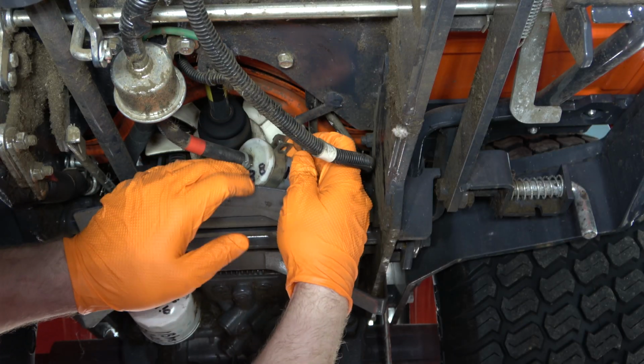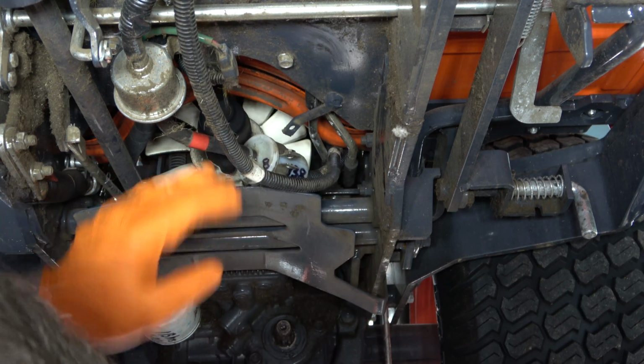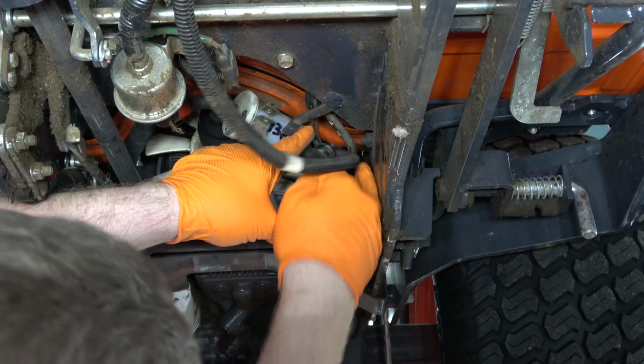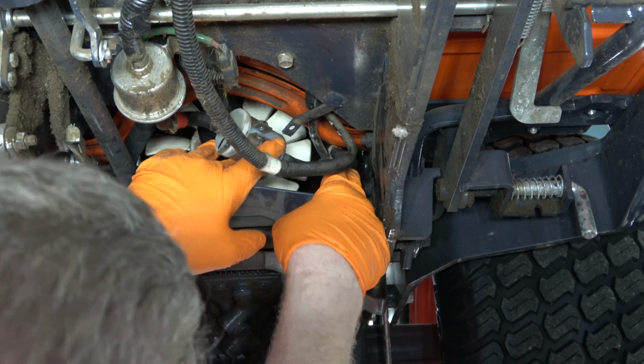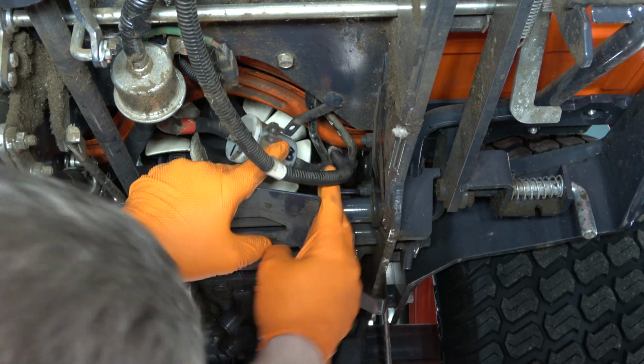So you can see that I'm removing the clamp entirely from the bracket just to give me a bit more room to put the fuel pinch pliers on the fuel line. Before I can pinch off the fuel line, I am removing the loom that is covering it. I know that that's a bit tough to see here in the video, but you can see it's pulled back a little bit.